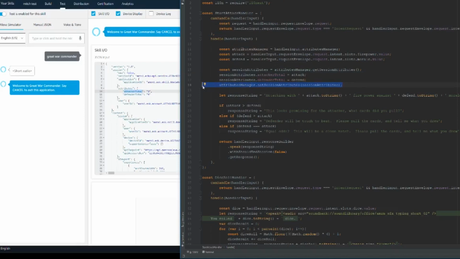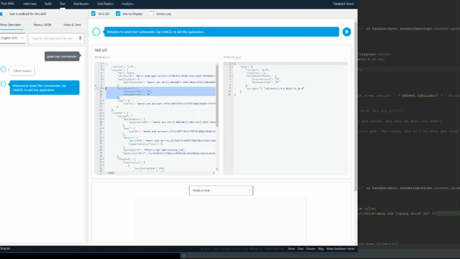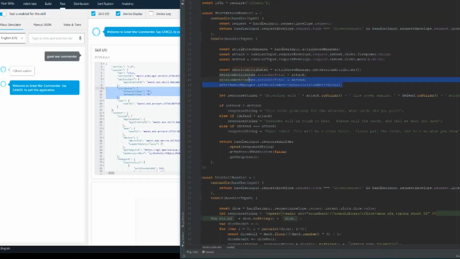Now I say attributesManager.setSessionAttributes, and then I pass it what I just got. So I'm grabbing this, I'm changing these two, and then I'm jamming it back in here. So that's what this is for right here. And I'll add comments to make it easier.